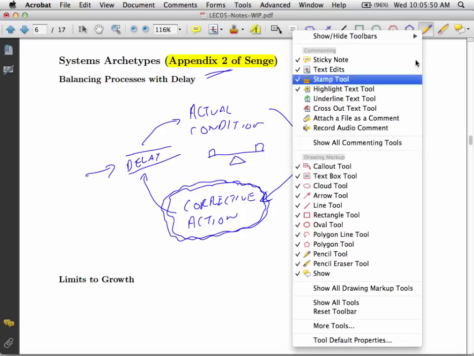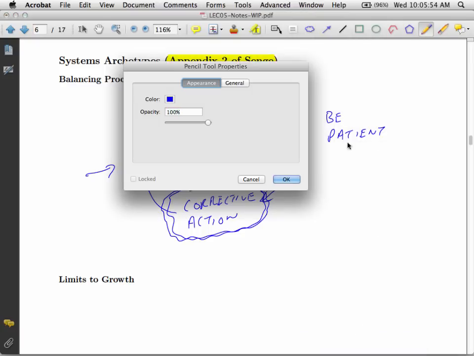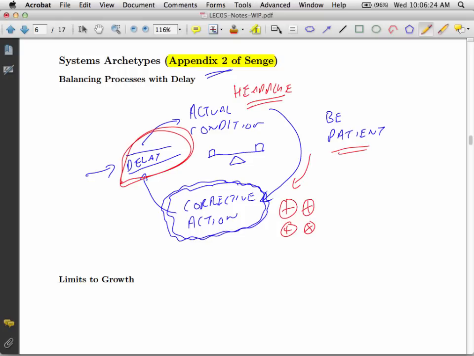Now, the example that I gave in the lecture a little while ago was that of a hangover, right? So you got a headache in the morning, and you take corrective action, so you take a couple of aspirin pills, and there will be some delay before those aspirin pills will work on your headache. If you take more corrective action, you're going to be worse off than you would be here. So you need to be patient. Okay.